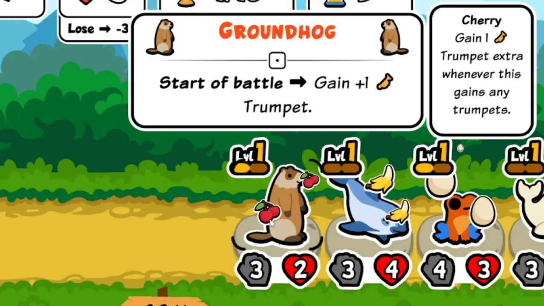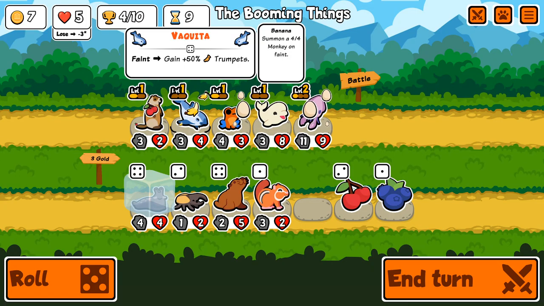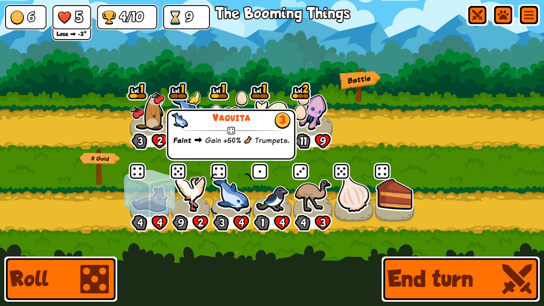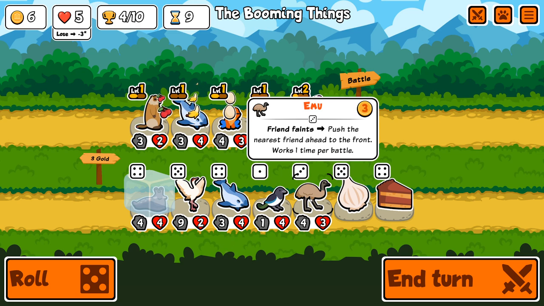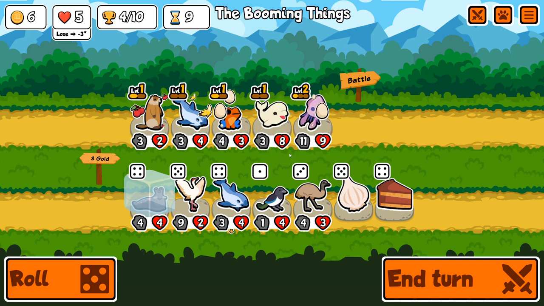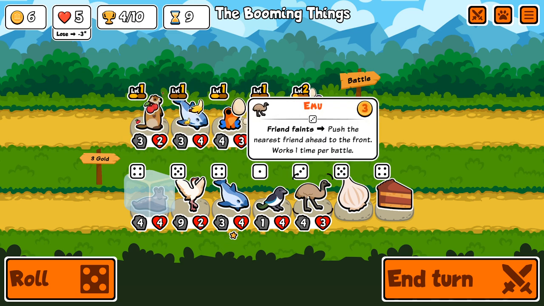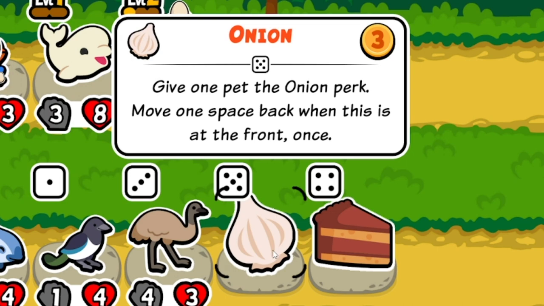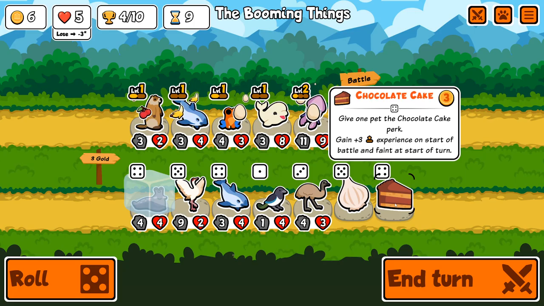I still have this groundhog. I don't know why. I don't know what he's doing. I don't know why I have trumpets. I didn't read the walrus. Whoops. Friend faints. Push the nearest friend ahead to the front of battle. Works. No. Wait! No, that would almost work if it wasn't for the fact that this faints like 7 times. An onion? Give one pet the onion perk. Move one space back when this is at the front. At the front once. The chocolate cake.